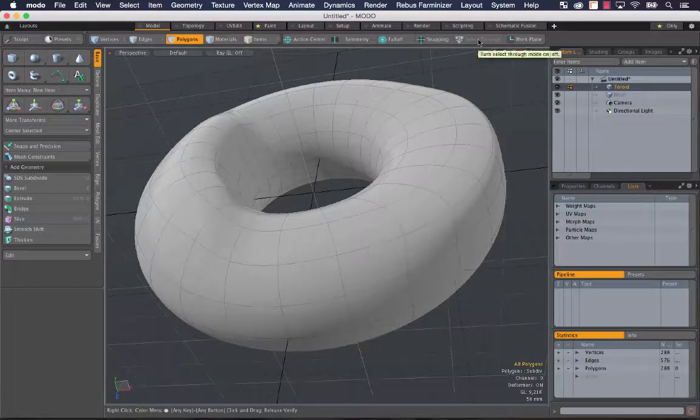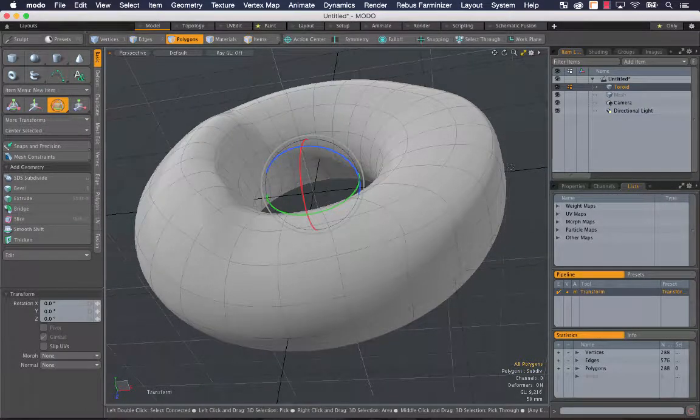Well, there was this thing called Select Through, and it's right here. It says Turn Select Through mode on. It used to be down here in the pipeline. And what it is, it's a button now that you can actually just access right up at the top of the screen. If you press a semicolon, which is right next to the L key on your keyboard, that will actually turn it on. But in order to use it, you have to choose a tool. So in this case, when I chose Rotate, for instance, you could choose Move. And you press that semicolon or just click on the button, you get Select Through. Well, what does that mean?